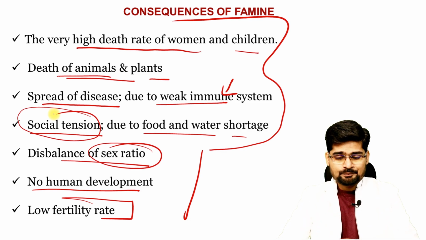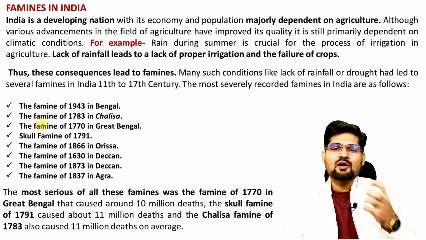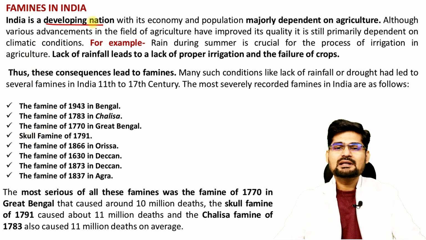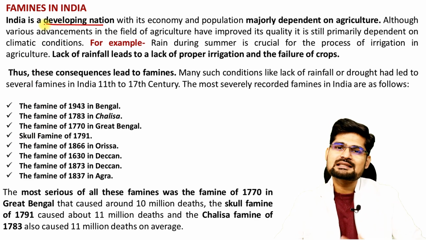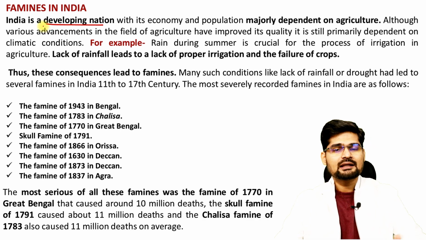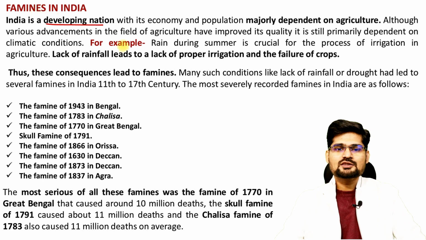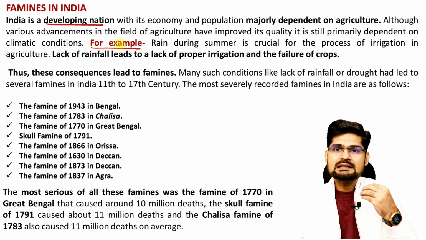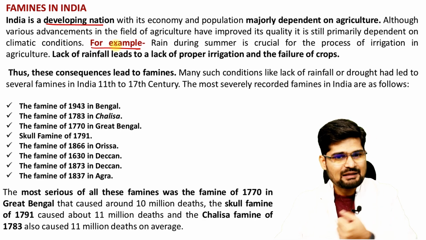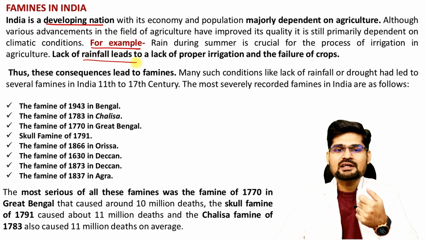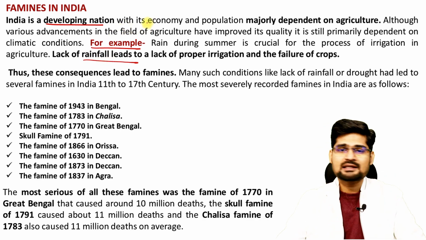That's very important. Now if you observe the Indian context, let's look into a little of India, how we have looked into famine historically, because India is a developing nation. As we already know, we are growing nations, and majorly since ancient time we have been dependent on agriculture. Industrialization is very new to us, not even just 100 years if you observe, right? So what happens here? The rainfall, that is monsoon dependent agriculture, we already know about it. We have discussed in climatology lectures as well. So lack of rainfall sometimes and excessive rainfall, both of the situation leads to the famine like situation in India.